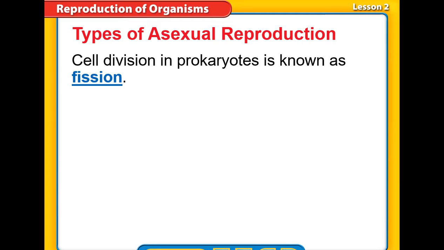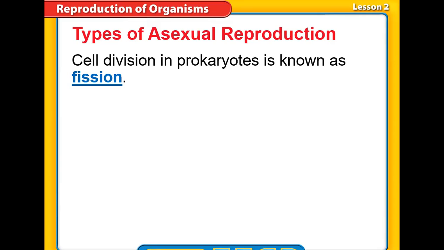Let's start to talk about the types of asexual reproduction that could happen. We are going to start with the first one, which is fission. Fission is the simplest form of asexual reproduction that could ever happen. Before we start, any asexual reproduction depends on the division of the cell. Which kind of division? Yes, mitosis, exactly, guys. It depends on mitosis division.